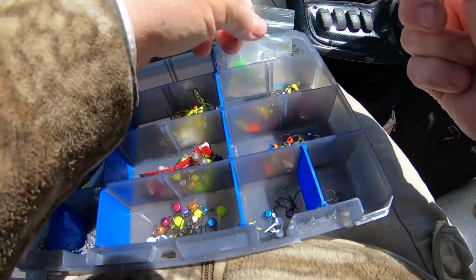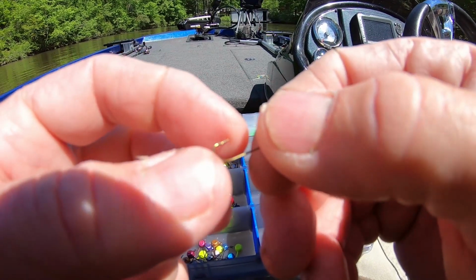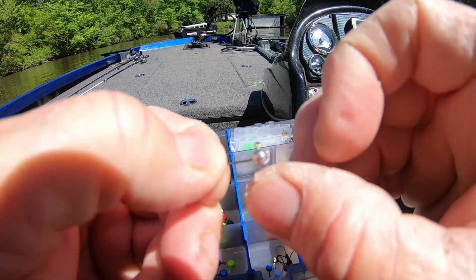Now look how little that is. And he told me what size hook this is. I think it's an 8. And he said they're expensive, the guy especially pouring them for him.